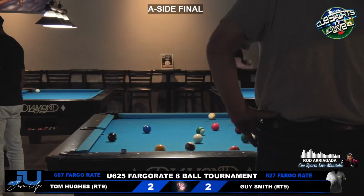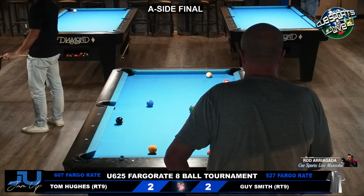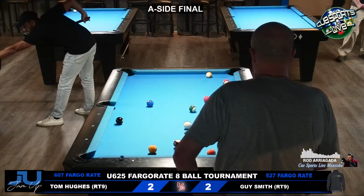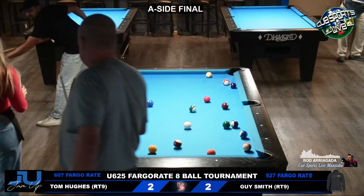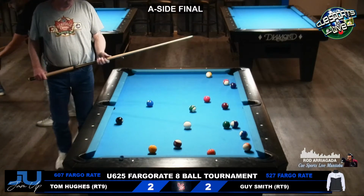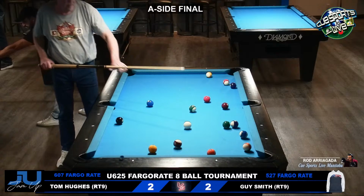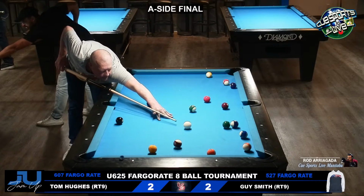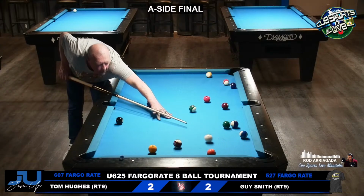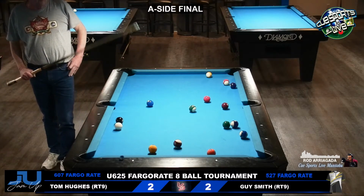I expect him to go for a little walk around, but he hasn't walked around yet. Most players tend to walk around at the beginning of the table when they first get to the table because they want to see all the different angles and perspectives for what you got to do next. I don't really judge the way he's playing, though, because he's playing some pretty good pool. He's making some pretty good decisions.